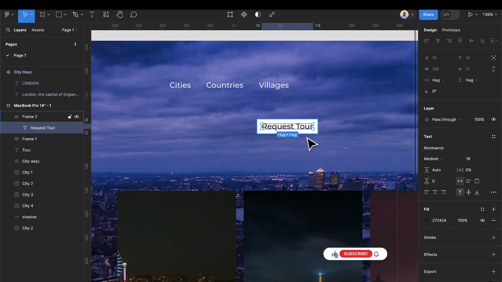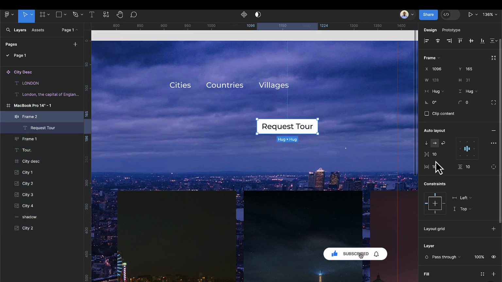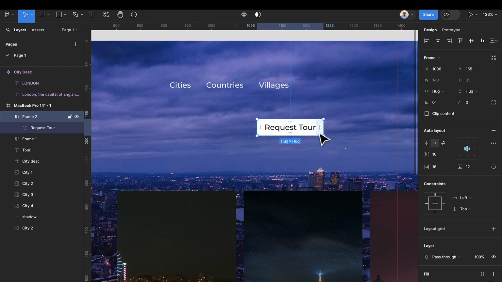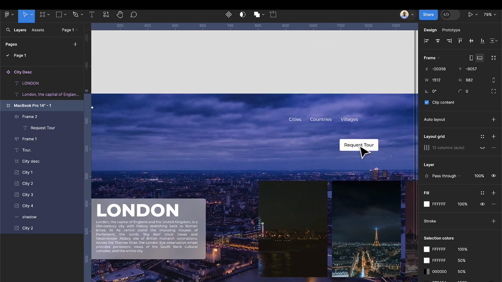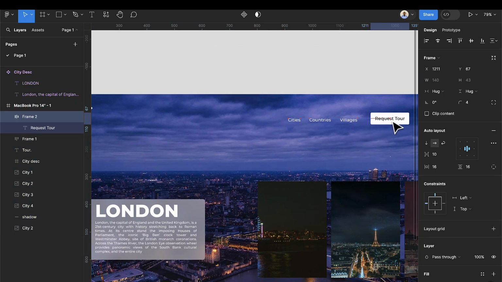So here let's select our frame back. So I'll select this frame. So for the margin at the top and bottom here, I can make this 12, and here I can make this 16 here. So I think let's do better here. Let's add just some space in here. I just want that as big as this. Okay, this is good. So here we can use 4 for the border radius. Request Tor. So now that I have this button, I can select this button and then drag this here.